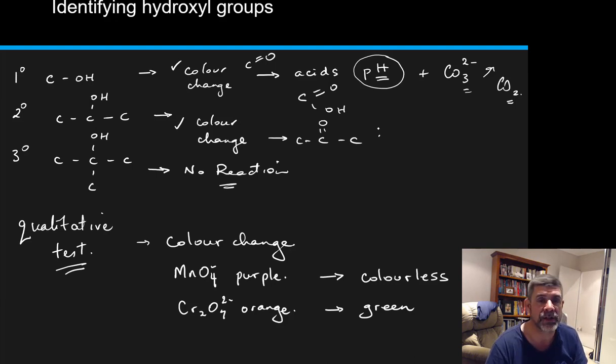Remember, what we're doing here is just qualitative tests, so we just want to know what's present in each of these. The actual chemistry and being able to write the equations, as we've looked at in other videos, being able to write the oxidation half equation and identify the correct reduction half equation depending on which oxidizing agent you're using from the standard table of reduction potentials, will give you a chance to write the full reaction occurring.